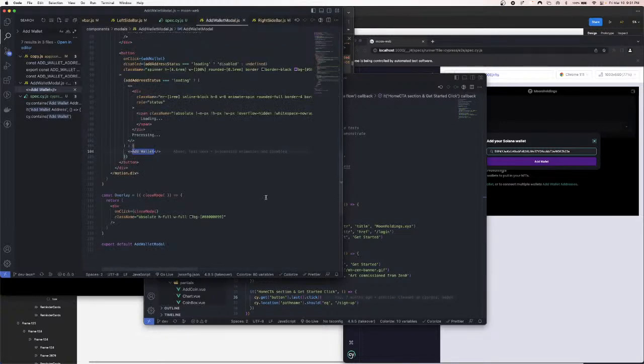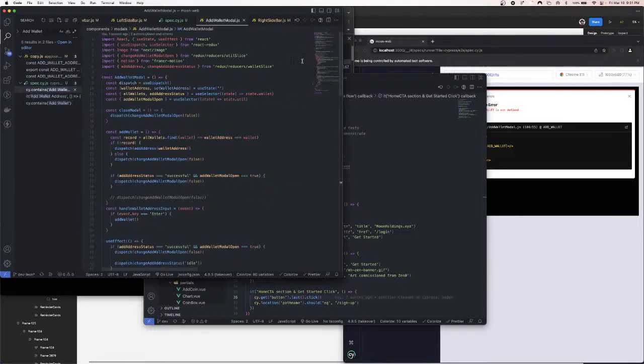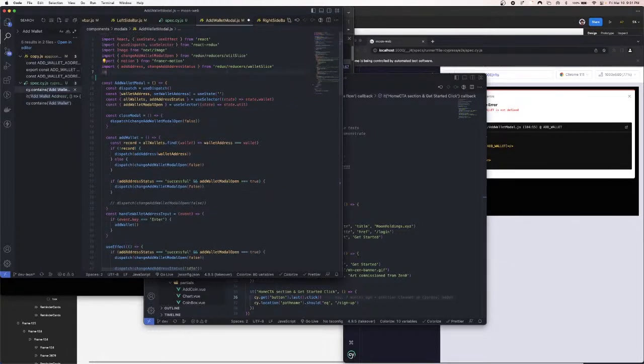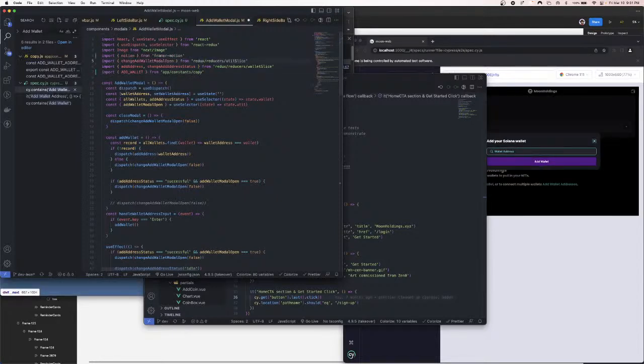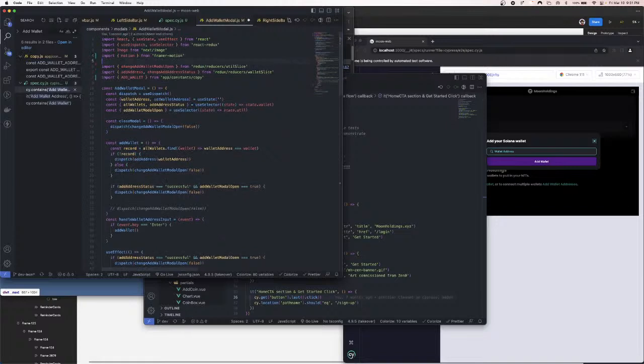So now what I would do here, I would replace this with add wallet, but then obviously I have to import it from app/constant/copy. And also let me move this down. I like to split things up with these are third-party packages, and then I always put a new line between our actual files here.